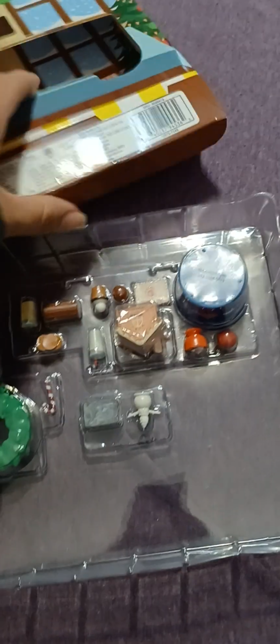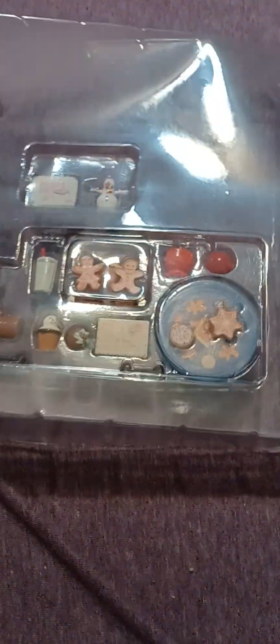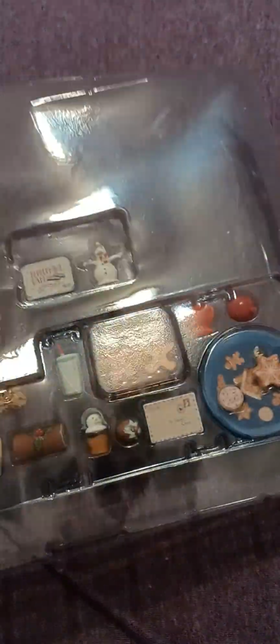It's got a cute little background that you can use if you want to. It's super cute. But oh my goodness, you guys, I should have bought another one, but I didn't. Let me take this plastic off of it. I may have to get another. I just can't spend any more money. So cute. Hold on. Okay, there we go.